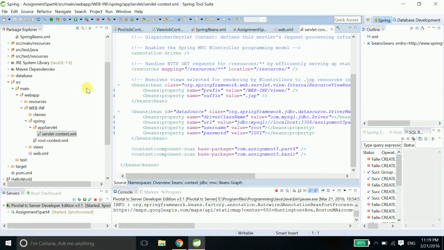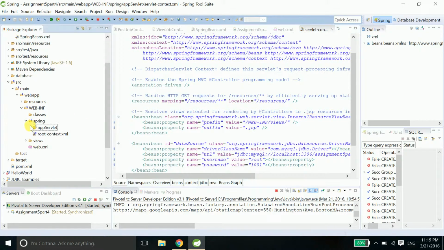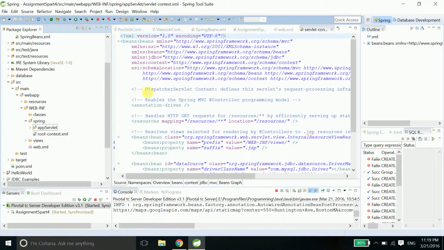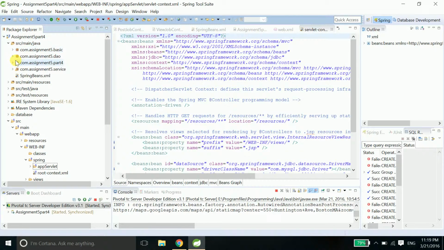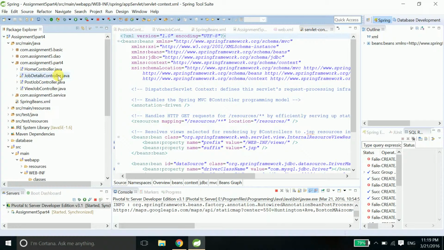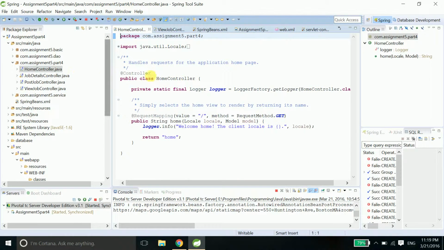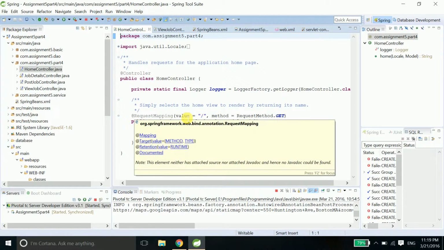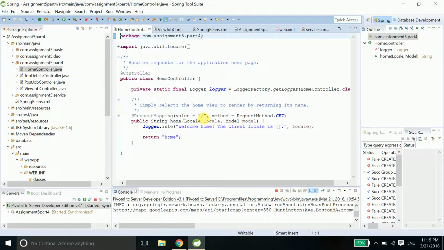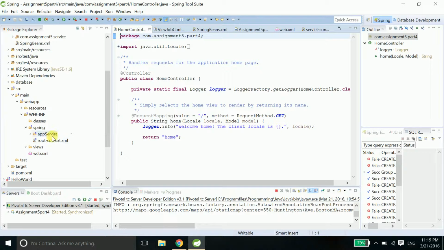And then we will go to the controller layer here. So there are all the controllers. If we simply type the value here, we will go to the home page, which is here.